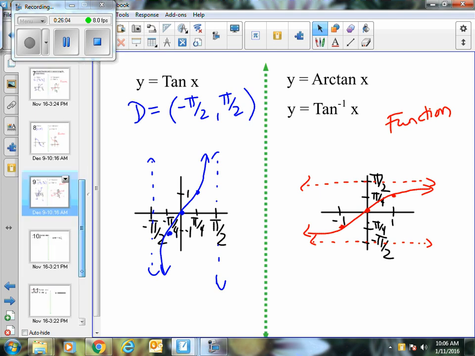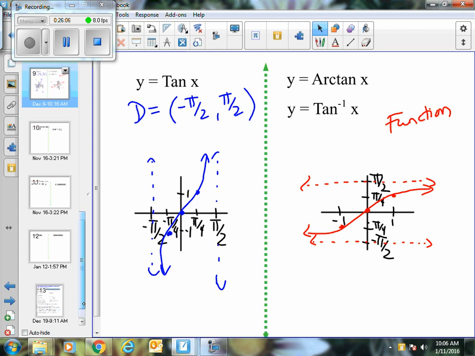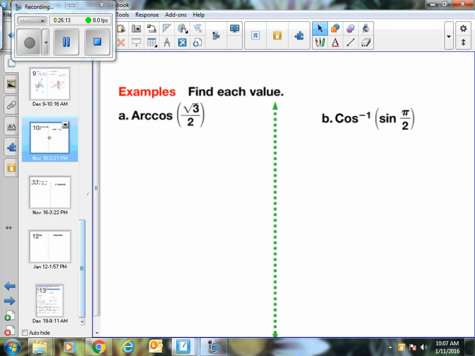Okay, so to finish up with what we're going to do here, I want to do a few examples just to go through how we are going to interpret and use these values in questions, and so we know what the graphs look like. Have to pay close attention to what the capital letters mean. The nice thing about this is it means I'm only going to have one value because it's a capital letter. So we only have every single value that we get just one time. So if you see arc, it could be written like this as well. So I just want to show you the two different ways.